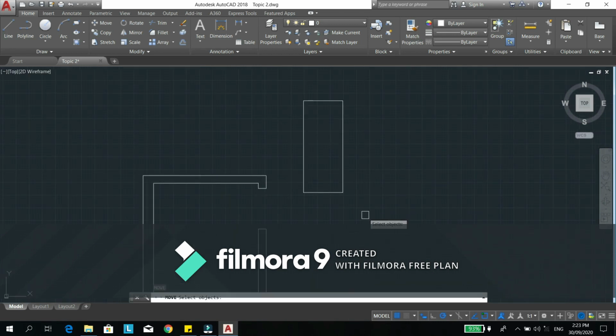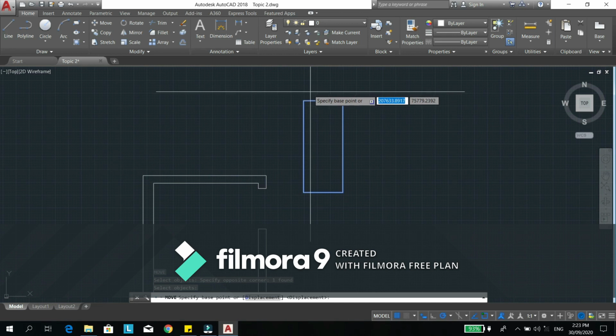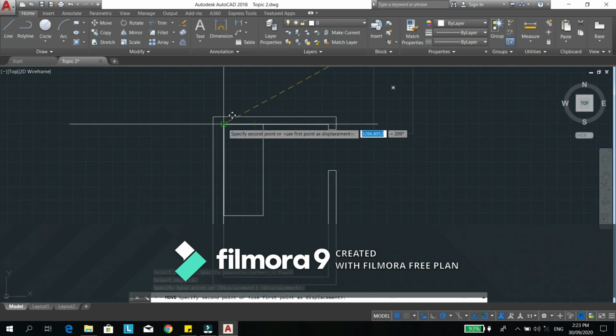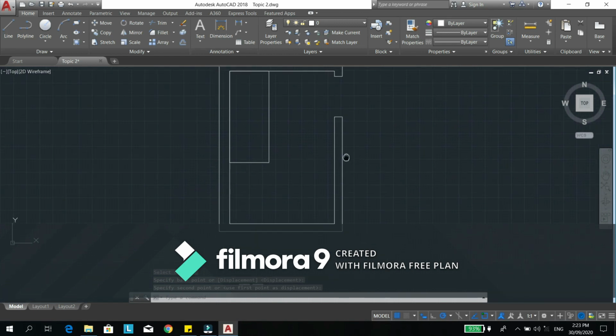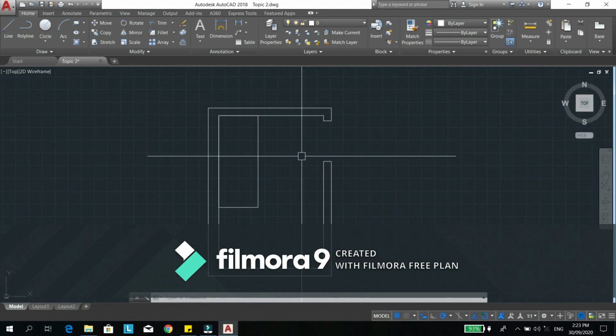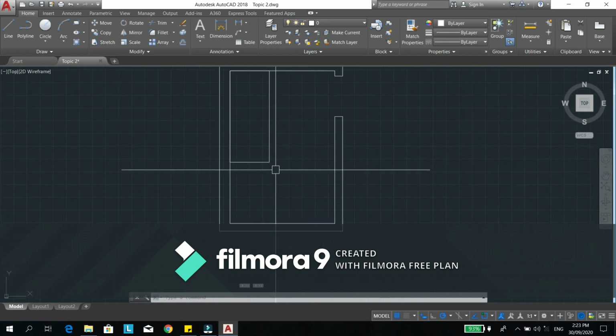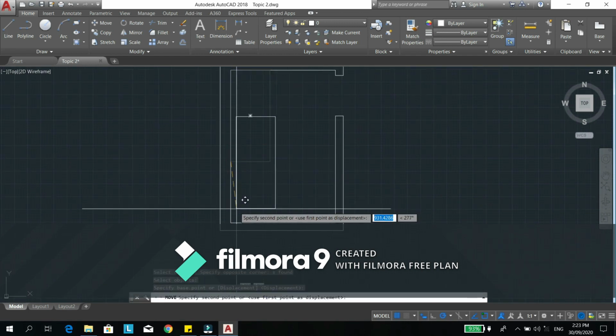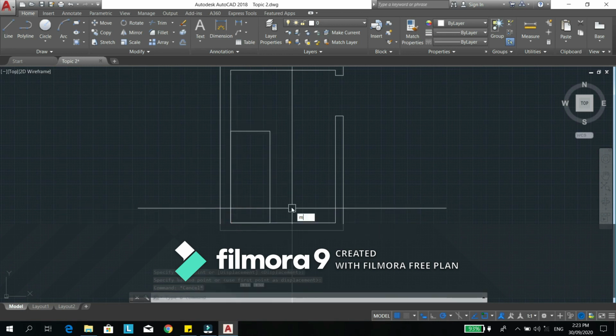Then I have to move this by typing M and press enter, select the object, specify the base point. I will place it here. You can place it anywhere you want, but this is just a demonstration of how we will create a drawing or a plan. Or you can place it here, or here.